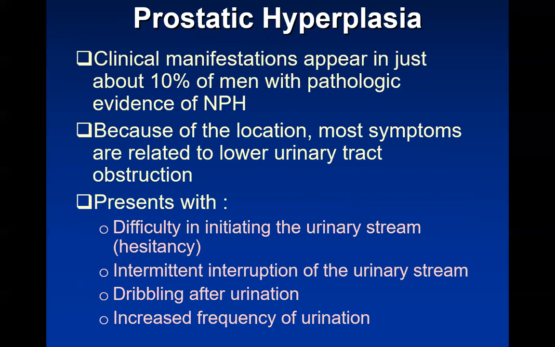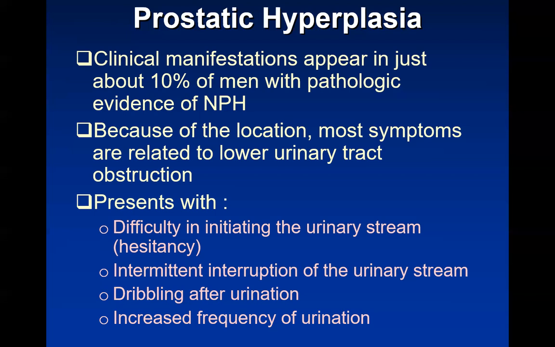What does it do to the urinary stream? So the symptoms of patients presenting with nodular prostatic hyperplasia will start with someone who's unable to initiate urination. The reason for this is that this muscular process, mostly muscular and also glandular, surrounding the urethra is obstructing the flow of urine. So difficulty, or what you call hesitancy.